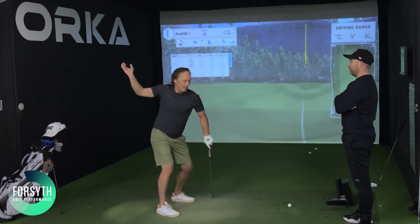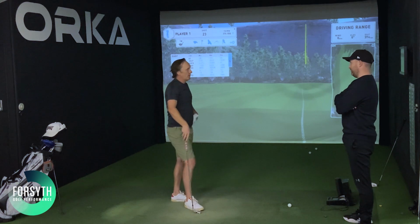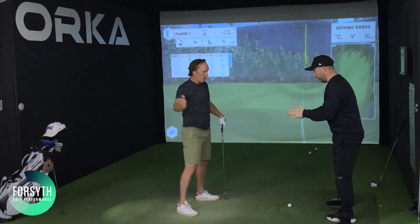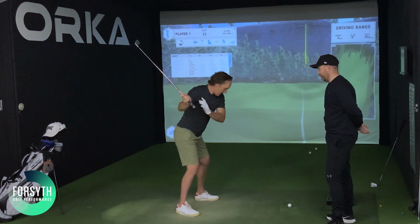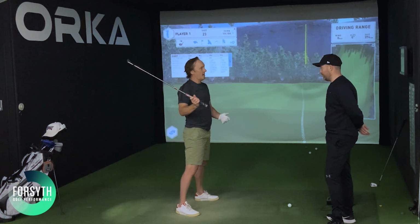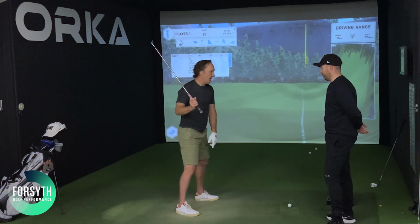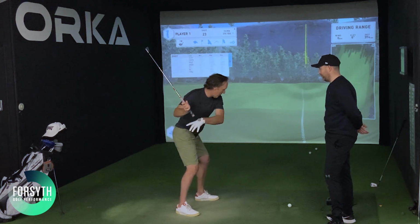What's the biggest feel change from the start of the session to now? Oh, definitely I feel more stacked, that's in my head. Stacked being everything on top, halfway down. I'm at P5, but I'm here. Feel like, if I'm in this position, I'm pretty much there. Where do you feel your pressures in your feet at that point? Probably a little bit more down my left side, and wanting to go on the left heel a bit, in order to get that hip back and then up.